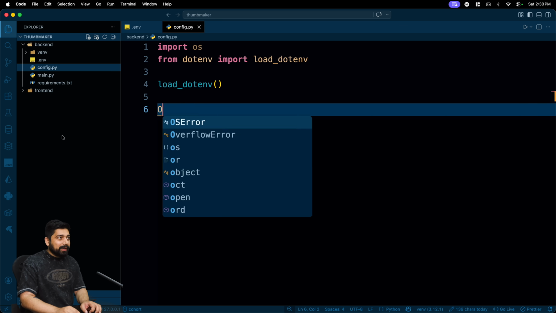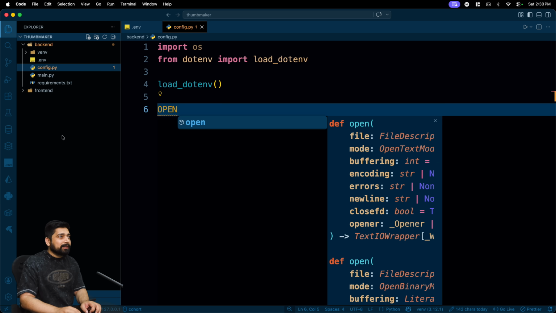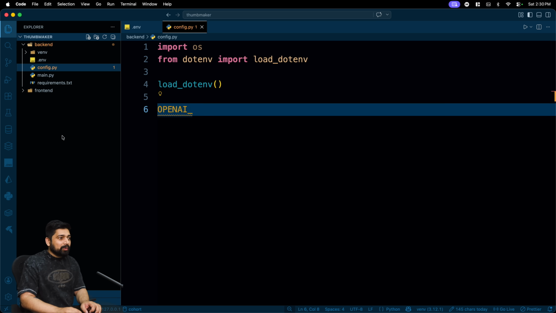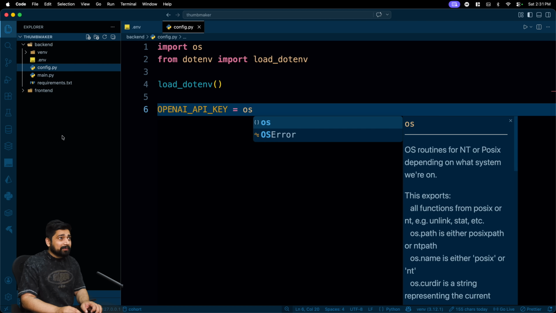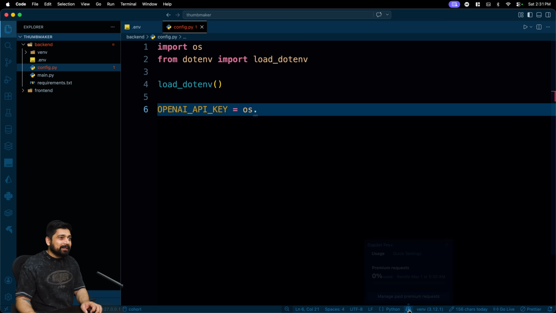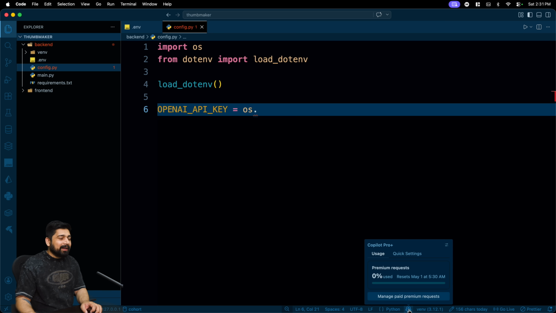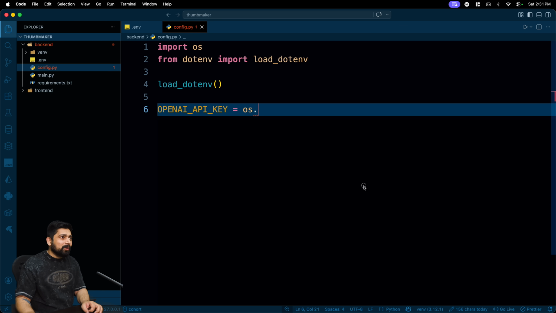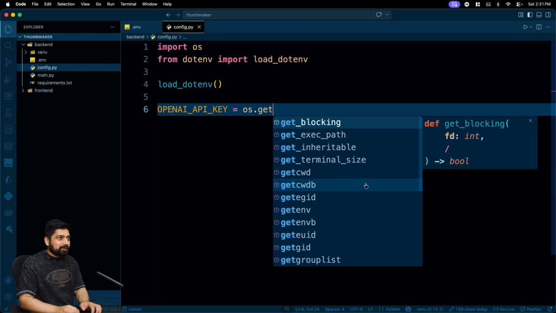And now I can go ahead and say, hey, I do have this OPENAI_API_KEY. And I can get this. Hopefully the suggestions will kick in now. Hopefully os dot, why no AI suggestion? They should be appearing up here, but anyways, I'll just check this. And let's see, quick settings. They are all working hopefully, but anyways, if they don't show up, that's also totally fine.